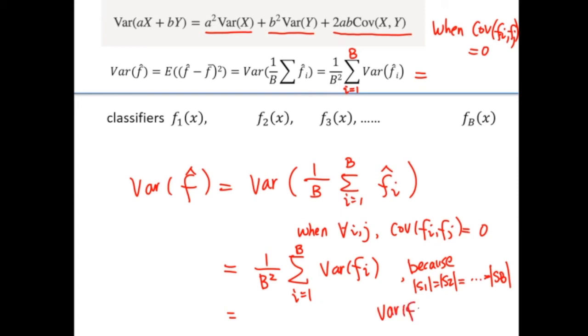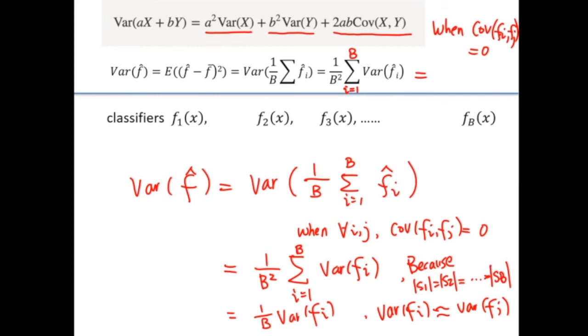The variance of f_i equals the variance of f_j. And this gives me what? The variance of f hat is 1 over B times the variance of each, which is this solution.